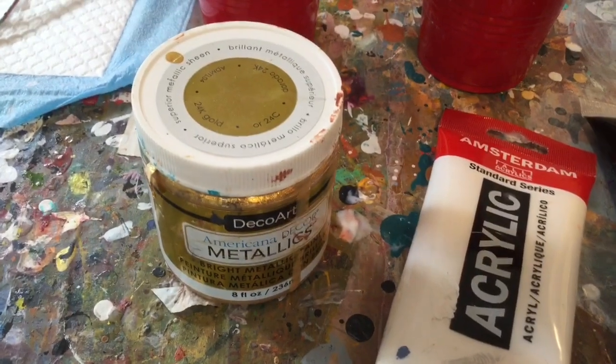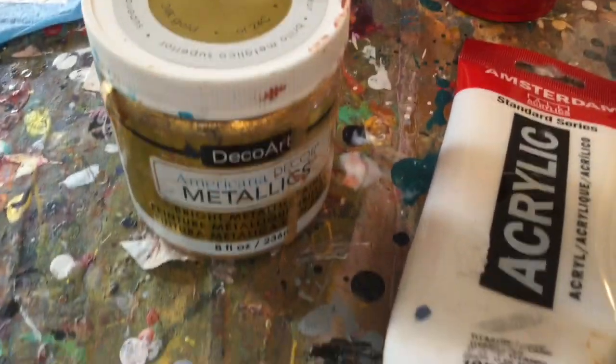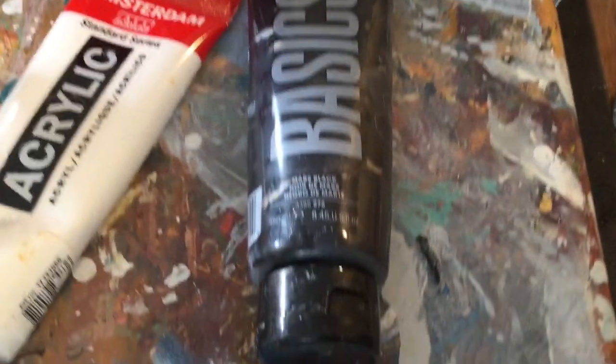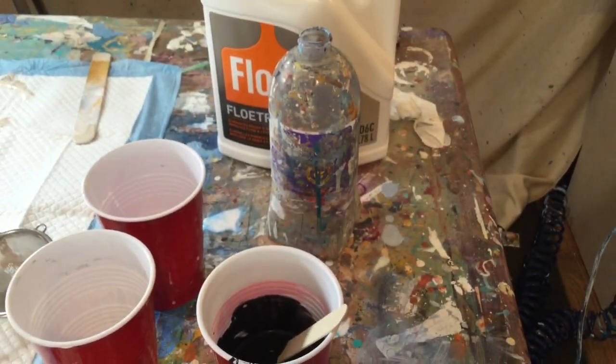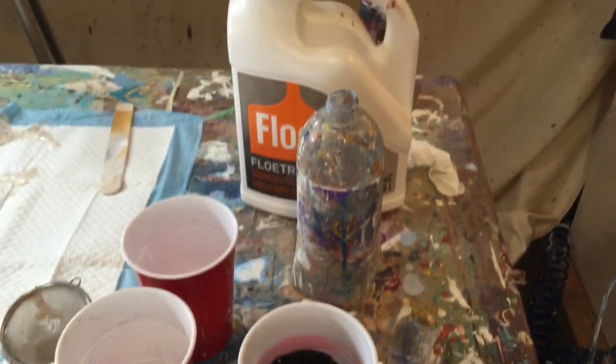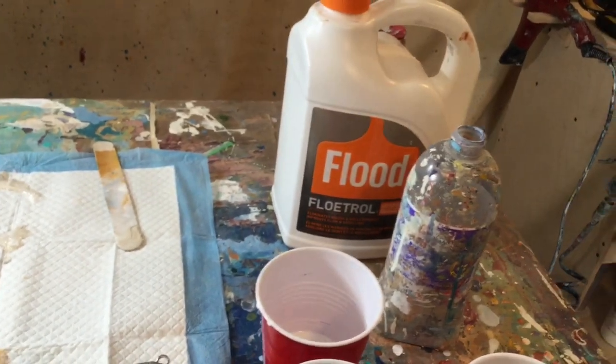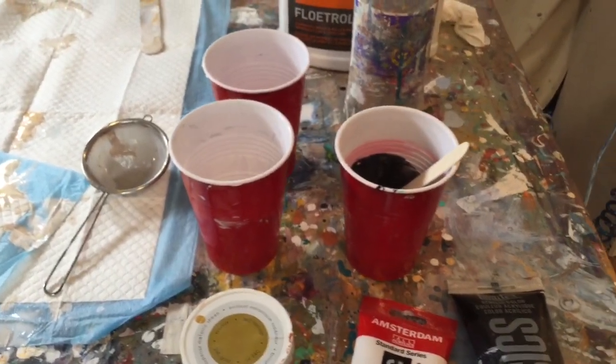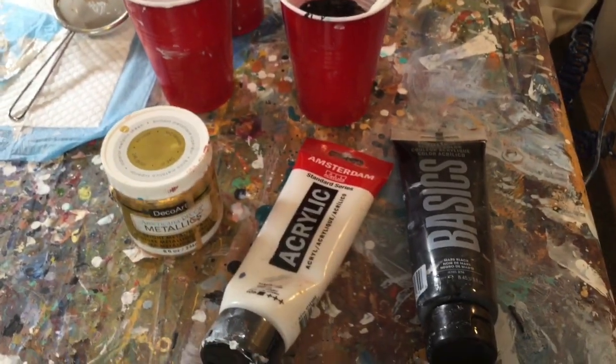Okay, and here are the colors that I used. It's a 24 karat gold deco art, and the Amsterdam titanium white and Liquitex Mars black. And I used a little bit of water, like 2 teaspoons in each, and Floetrol. And I did strain the Floetrol into the colors so I wouldn't get any lumps.